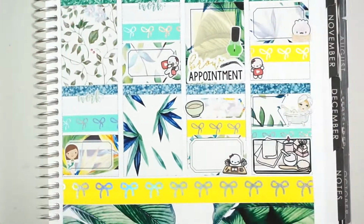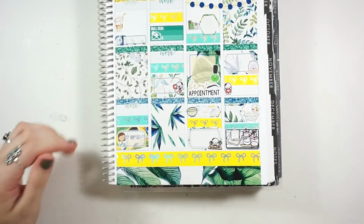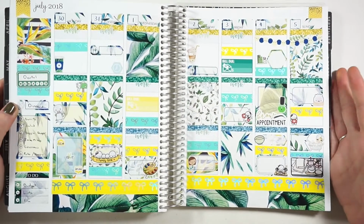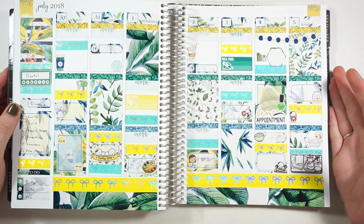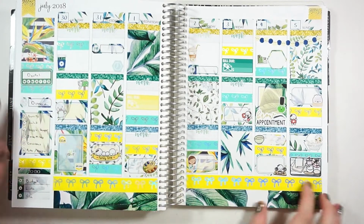And that was it for this week. So let me zoom you guys out. Hopefully when I open this up, it looks cohesive and looks like I know what I'm doing. Oh my gosh, it does! It looks really pretty. I'm so proud of myself. I think the only thing I would have changed is staggering these more, but still I think it looks really pretty.